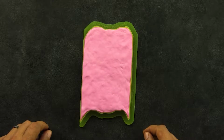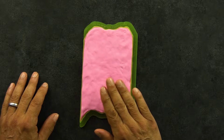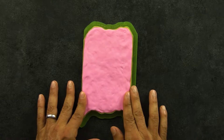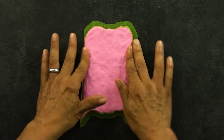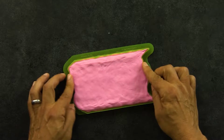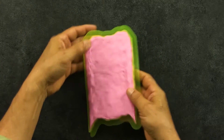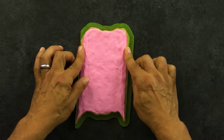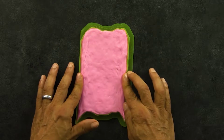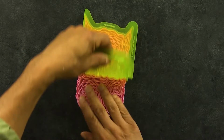Okay, now let's talk about how to use the Simpress when we're going to do a tall cake, okay? So let's just imagine that we want to make or apply this decoration to a 6-inch tall cake, all right? So like I showed you before, what we want to do is we want to push the sides in on the Simpress. Now, in the earlier segment, I was pushing this way, all right? And that's because we were going to join them from side to side. But now, what we're going to be doing is we're going to be turning the Simpress up this way, and one panel is going to join the other panel side by side, and that's why I'm pushing this side in, okay? So, what we're going to do is unmold that.